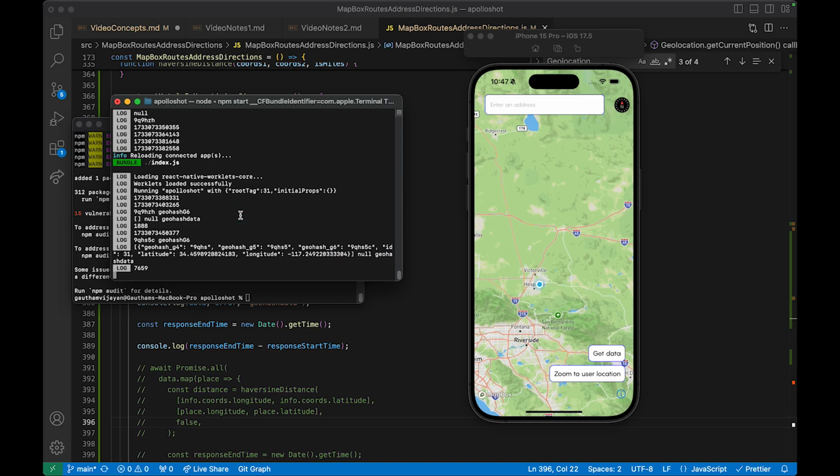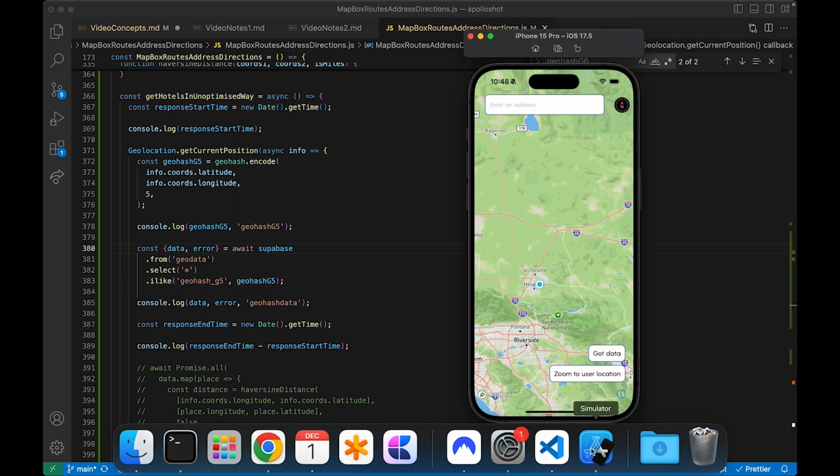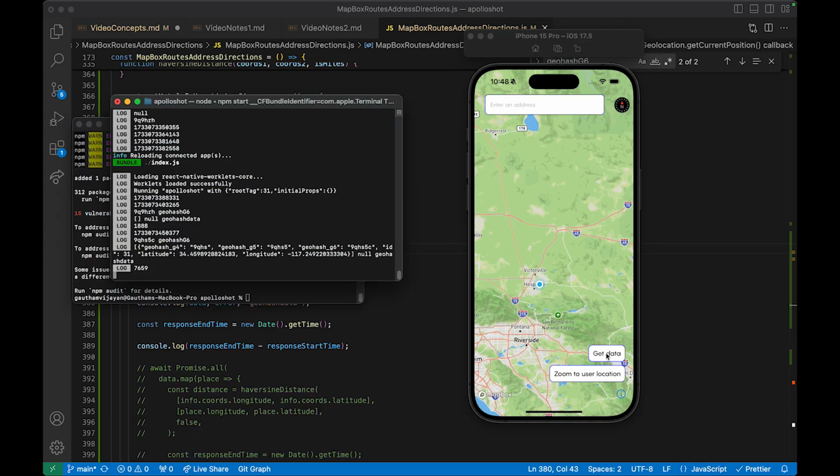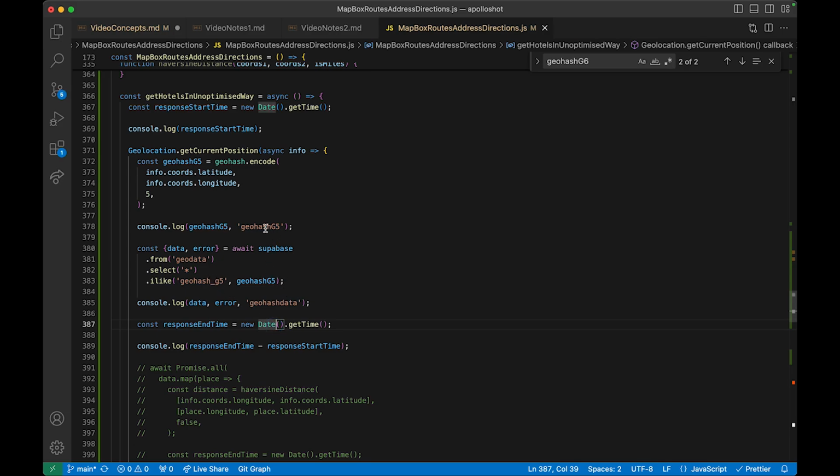Okay, so this is extremely useful for big applications, like for example 6. Okay, I think it shouldn't be 6, it should be 4 because we want a wider range, right? So I'm going to go here and change it to 5, and this should be geo5, because 6 is smaller and 5 provides a bigger window, right? So if I tap on that, let's go to this, tap on get data, and I think it's geo5.